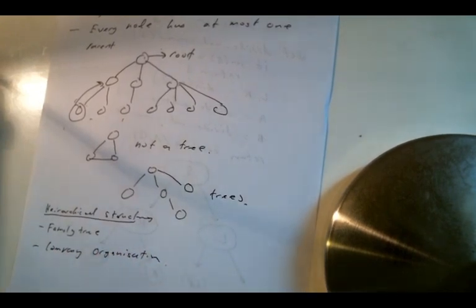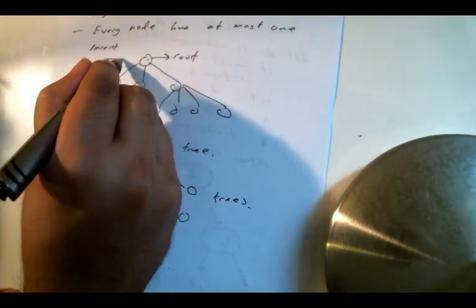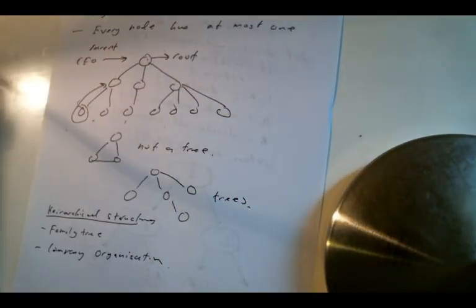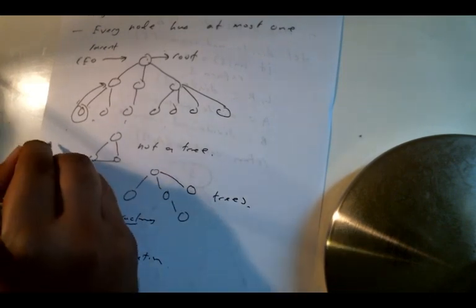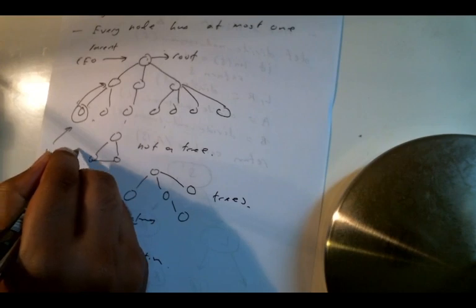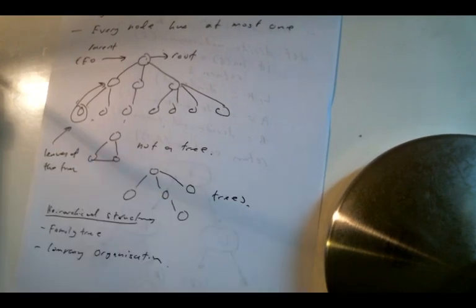So for example, we might have our CEO at the top. Okay, and the CEO has certain subordinates, but does not have a boss. The CEO does not have a boss, right? So it is the root of the tree. The CEO has some number of subordinates, they have some number of subordinates, and so on, until you get to what are called the leaves of the tree, right? Whereby these leaves do not have any subordinates. Does that make sense?